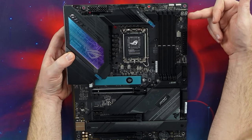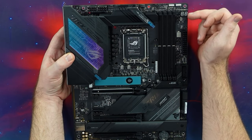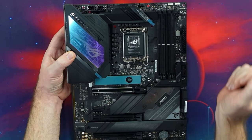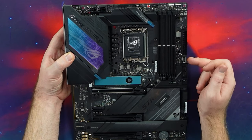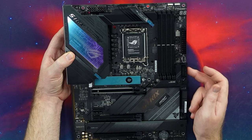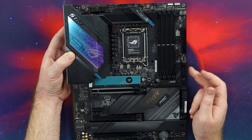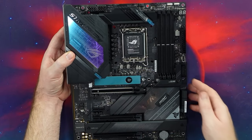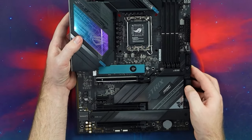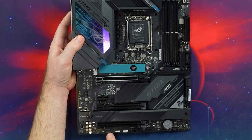So up here, you do also get your Q LEDs there and your Q code here as well, so that if there's something going wrong with your boot, that's just an easy way to find out. You do have your type C USB 3.2 Gen 2x2 port, and then your normal type A ports, USB 3.2 Gen 2 only, I believe, for those. Six SATA 3 ports, so pretty standard there. Then you do have your Thunderbolt header over here.